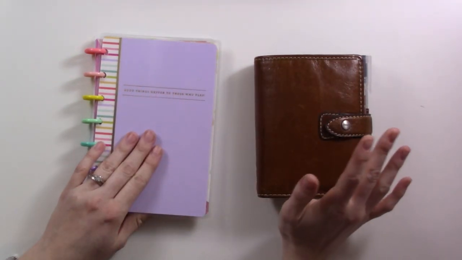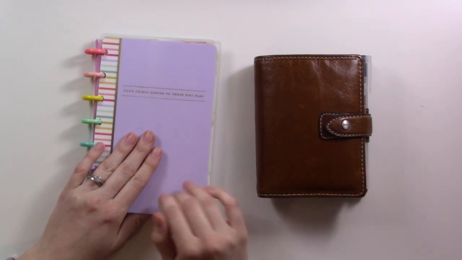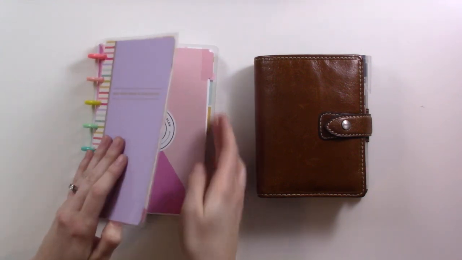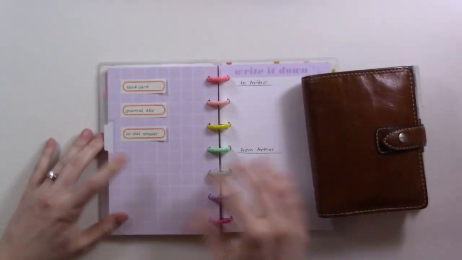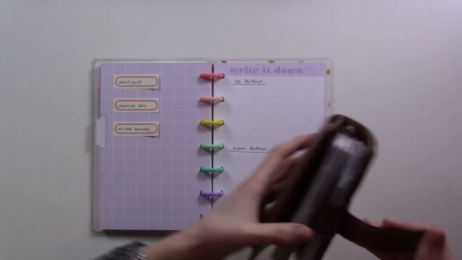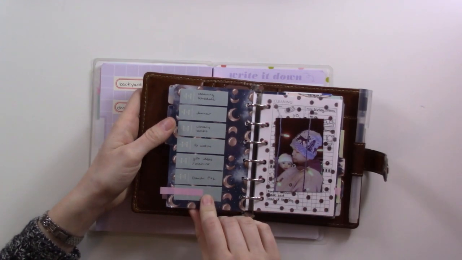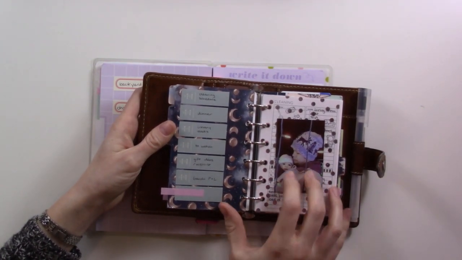I never thought I'd be a two planner person, but this is where I am right now at the beginning of 2020. So to remember what projects I'm working on, let me show you my sticky note index. This is something I started actually in here. You can see as well. This is my sticky note index, but this section is really just for reference. There's not a lot of projects that I keep in this planner.